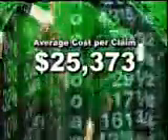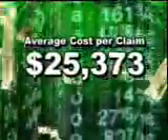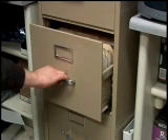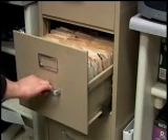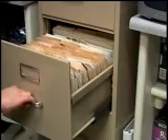With the average cost of a workers' compensation claim for health care employees of $25,373, you'll save nearly $17,000 just by avoiding one claim. Imagine what it can save you in one year's time. We urge you to take a look at the number of claims filed in your own organization last year for back strain injuries and see for yourself.